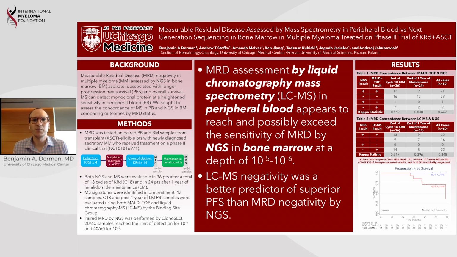To speak a little bit more about mass spectrometry, the idea is that each plasma cell, which is the cell that is the culprit in myeloma, they make immunoglobulins, which are a type of protein. They're actually antibodies. And each protein that is made by the plasma cell is essentially identical to each other, but they have a very unique structure, a very unique weight or mass to them.